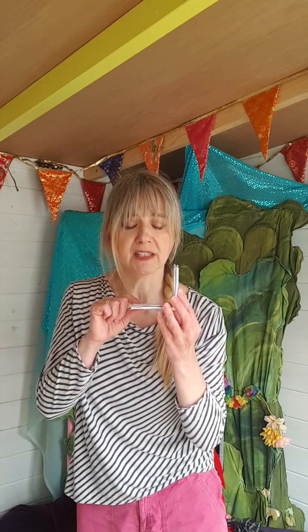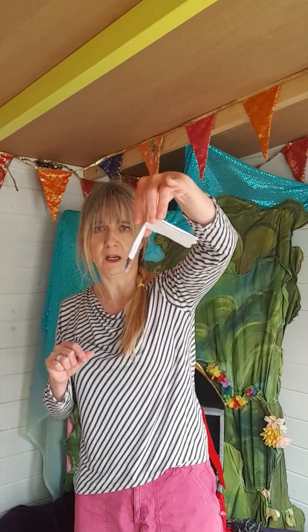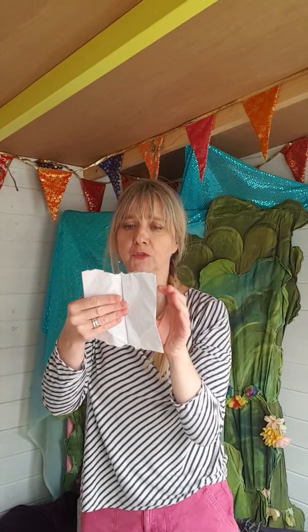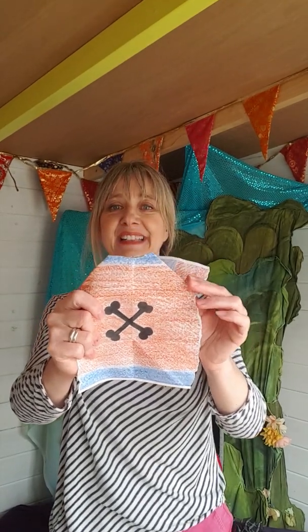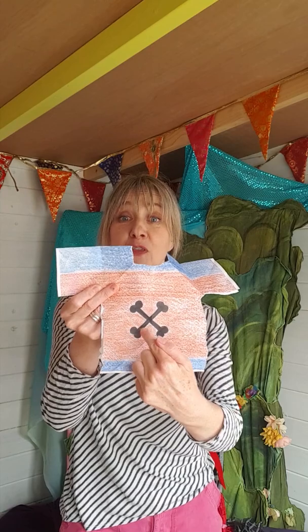Then Jim looks carefully, and in the bottom of the box, he sees a piece of material. He shakes the box upside down like this to get the material out. And as he does so, it falls and he catches it. He unfolds the piece of material like this. And as he does so, he sees it's a special pirate t-shirt with the crossbones on the front.